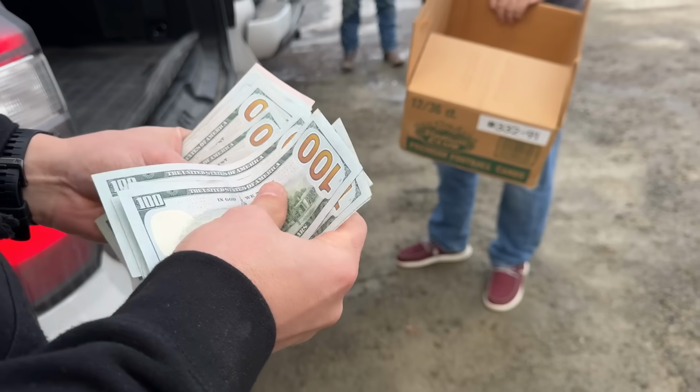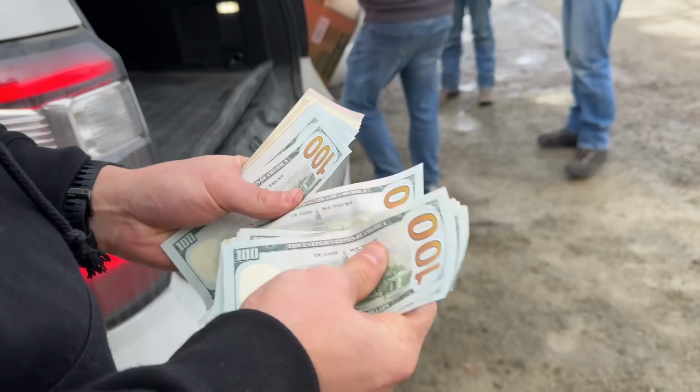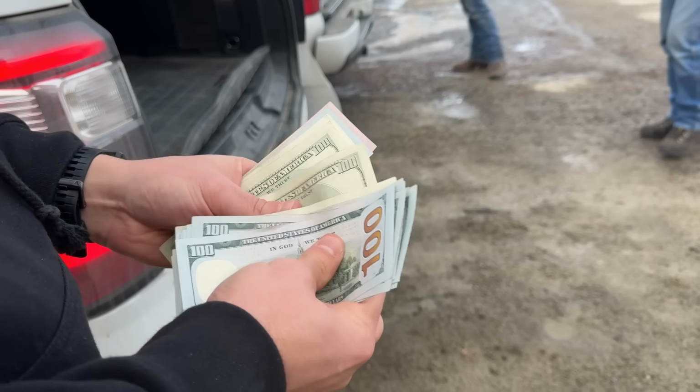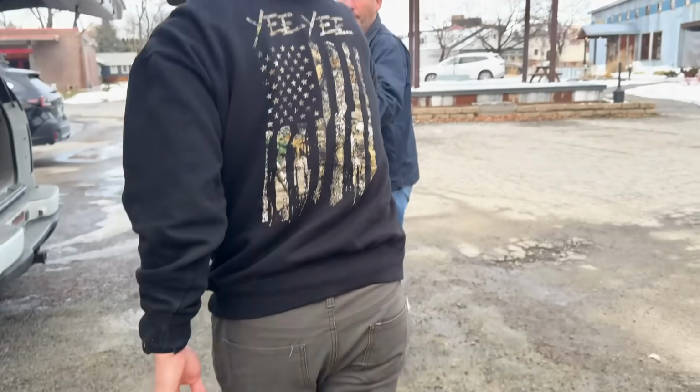So there you have it. We grabbed the collection for $2,650. This was a jam-packed collection, perfect for eBay inventory, and will likely allow us, I think, to double our money over the course of 90 to 120 days. We headed back into the coffee shop to warm up and also wait for our last guest of the day and talk a little bit of strategy on how we're going to get this out and who it's going to go to and the amount of work that James was going to have to put into it.